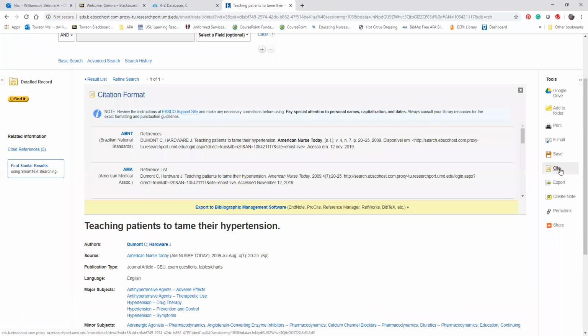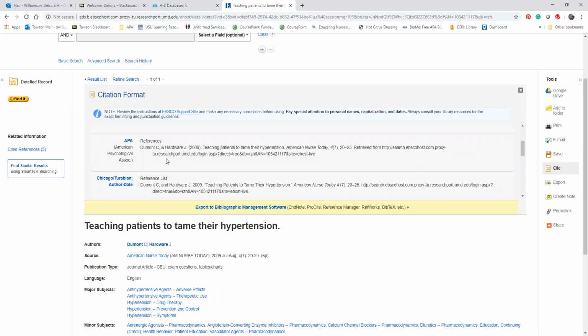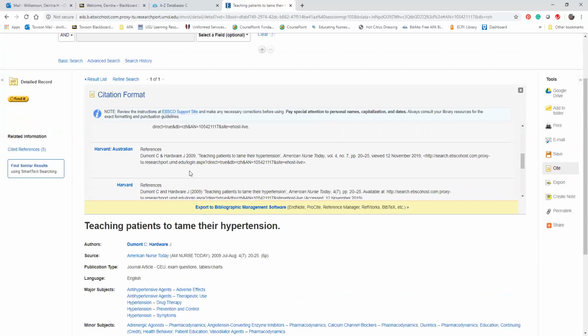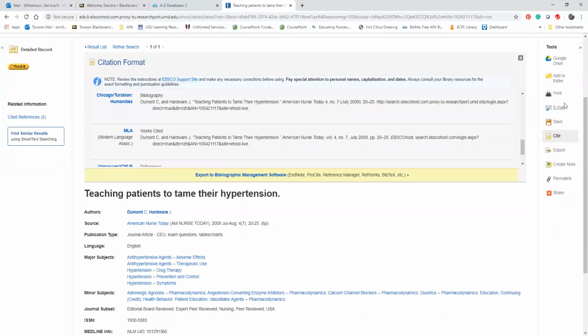But if you hit this cite button, you can scroll through here. Here's how you would cite it if it was AMA, and here's the APA citation. Now, this doesn't always mean it's 100% correct, but this is a very good starting place for you to cut and paste out of. This does a majority of the work for you. There's Chicago, there's Harvard, there's MLA. So even if you're in another class that doesn't use APA and you've used this library source, this is how you get to how to cite it.